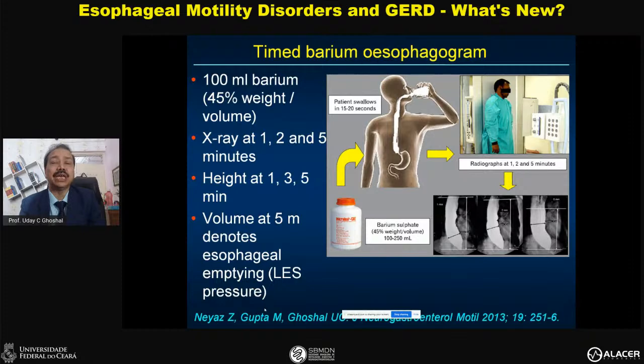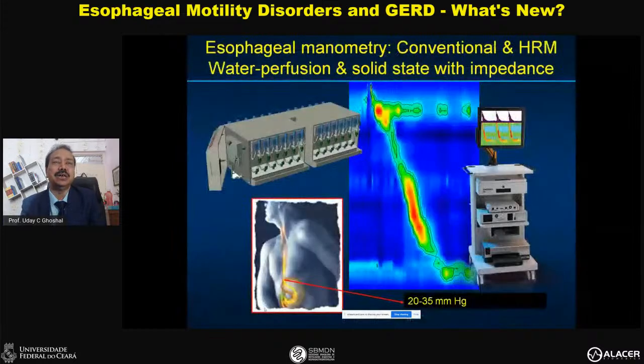Therefore, it is related to lower esophageal sphincter pressure, which is increased in some patients with motor dysphagia, such as achalasia cardia, but more often they have a non-relaxing LES, and therefore their emptying is impaired.